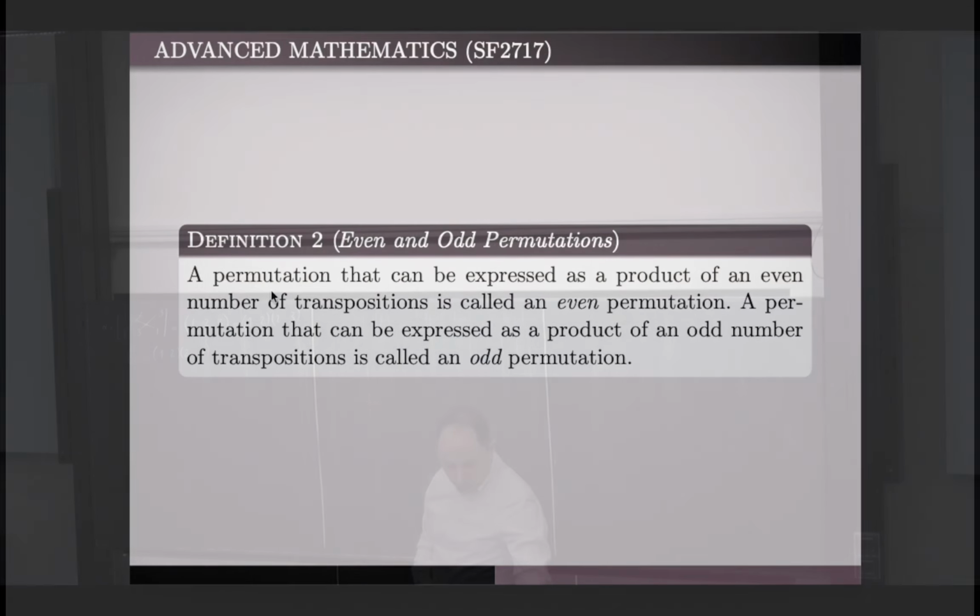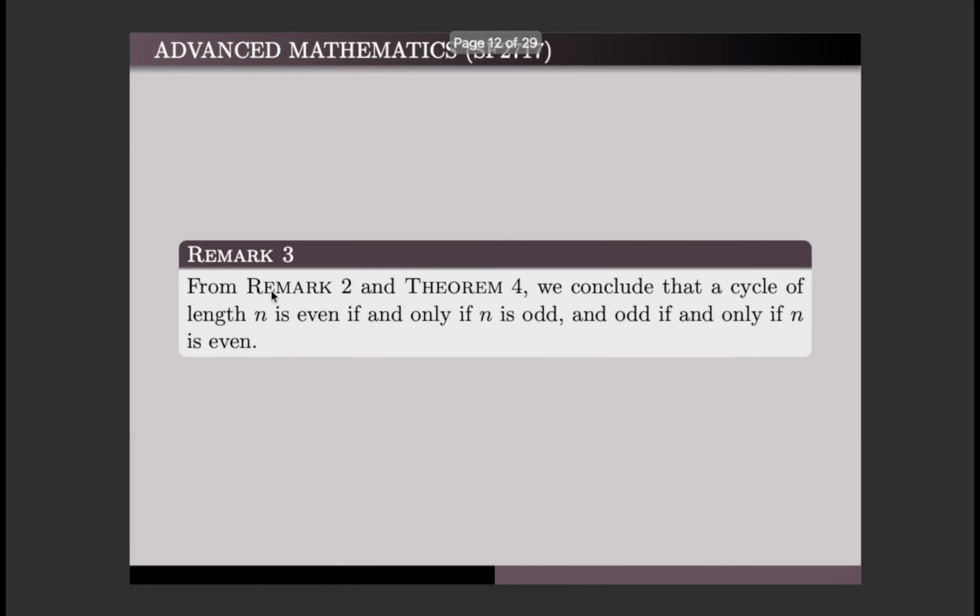Okay. So now let us see what we have here. This is simple. If I give you a cycle, from remark 2 and theorem 4, we conclude that a cycle of length n is even if and only if n is odd.